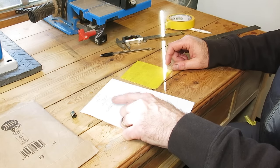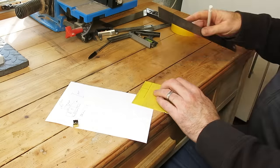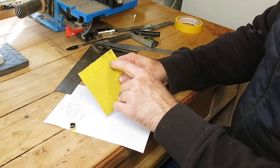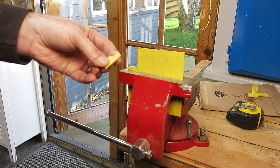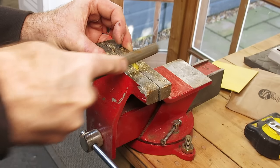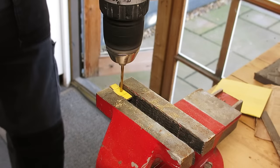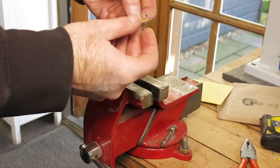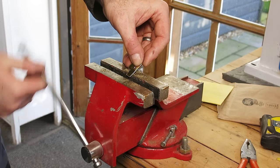That plus that plus that is 14, 23, 32. So the plan is to cut that out now. Need to drill a little hole in that. So this is what I am left with. So that's the front, that's the back. I will need to bend these two first.